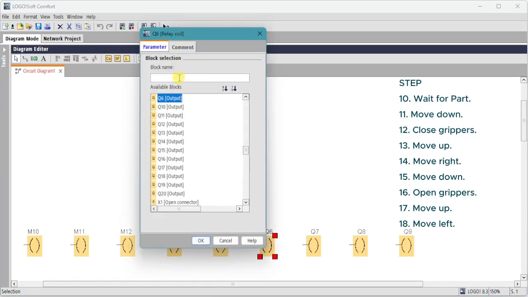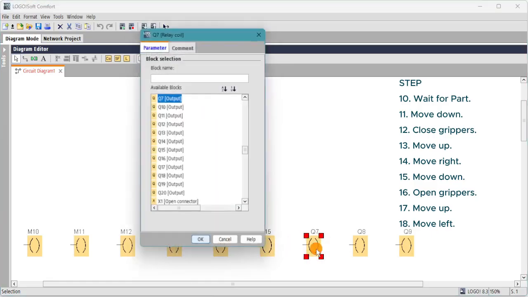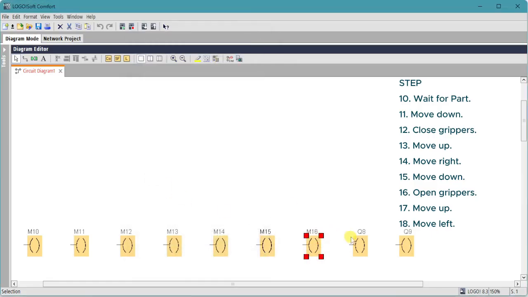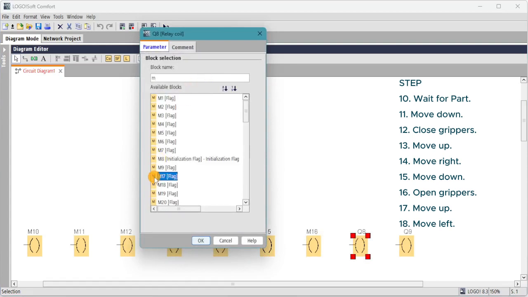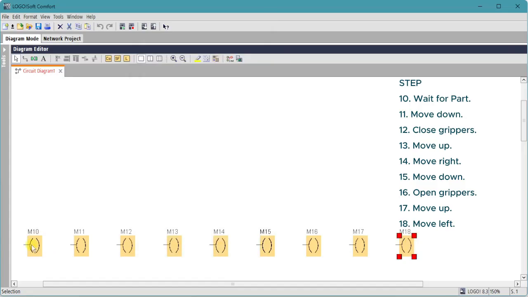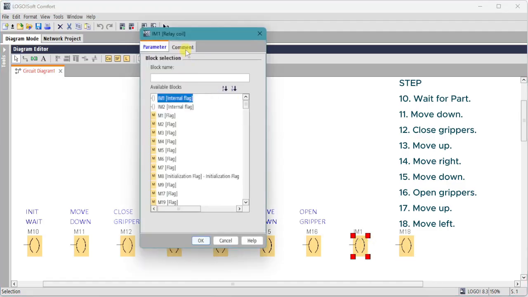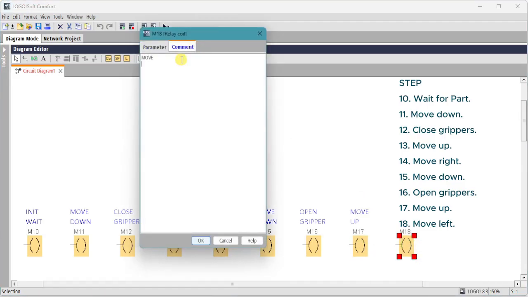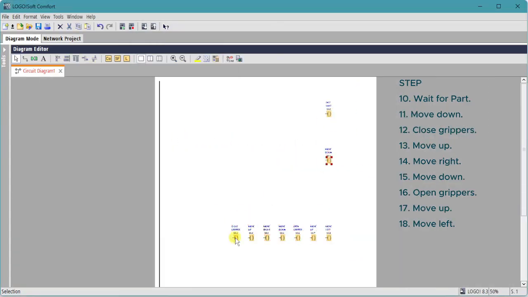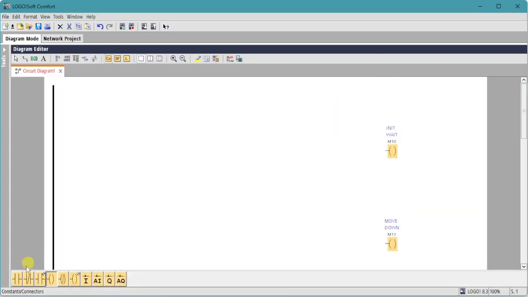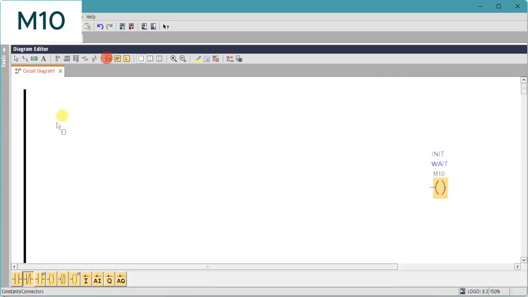Dropping a coil on defaults to a Q, and we need to manually change those to the marker flag that we want for each point. Again, document as you go. We'll give names to each marker flag as defined in our sequence on the right. Now we can rearrange the coils onto their separate rungs.